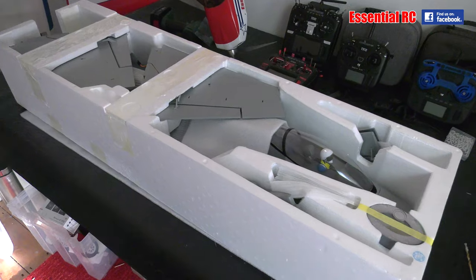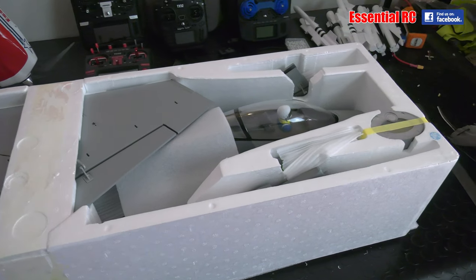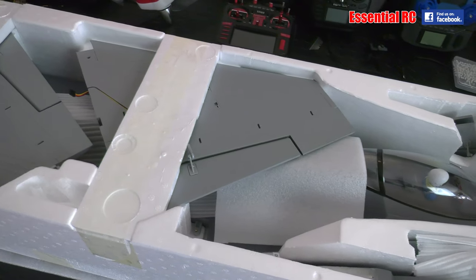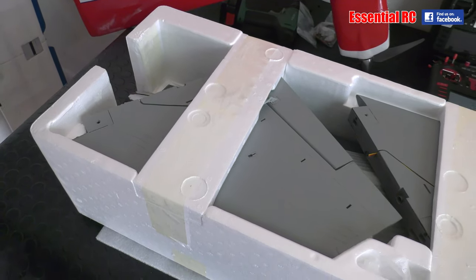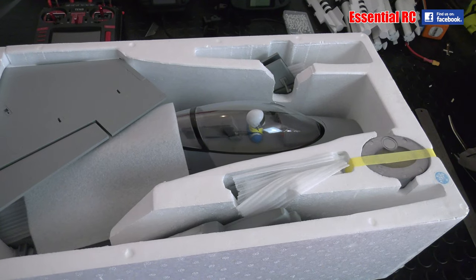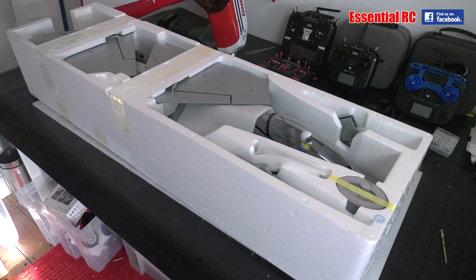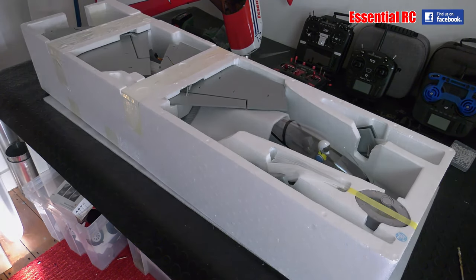So just before I unbox all the components out of the carton, just showing how it's all packed, I think it's worthwhile doing this because you want to know, when you spend your money, that when it gets shipped to your door, while it's in transit, nothing is going to get damaged. And that's always the way with FMS models. There's one guy in their team that designs these cartons so that they are very tightly packed and nothing can move around while it's in transit. So again, I would like to meet that guy one day. He does an excellent job of designing these cartons so it is in pristine condition when it gets to you. But anyway, let's unpack it now and see how many components we've got.